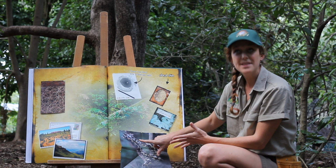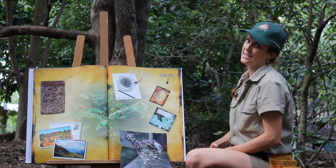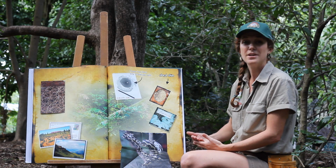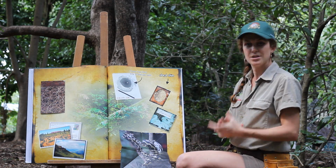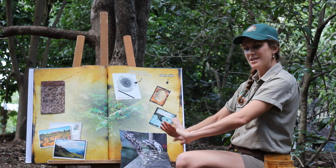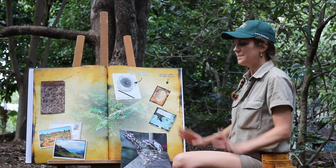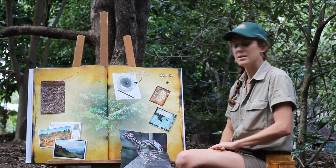Now, I'm glad that the snake was right up high in the tree because that meant I could look at it from a safe distance, because it's really important whenever we're out on adventures that we're being safe and also respectful of wildlife. So, especially when it comes to snakes, you never want to go and try to get too close to a snake. And if you're ever out for an adventure and you come across a snake, just freeze where you are, turn into a popsicle or a statue. If that snake is moving, it'll just slither on away. If it's not moving, you can slowly step away, walk away, and then go and tell a grown-up that you've seen a snake.